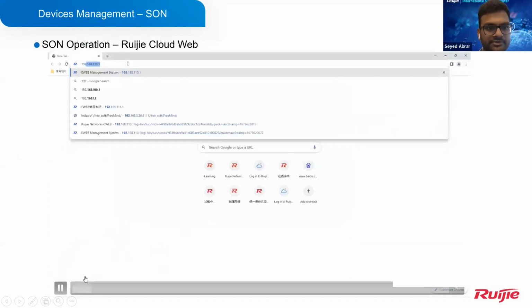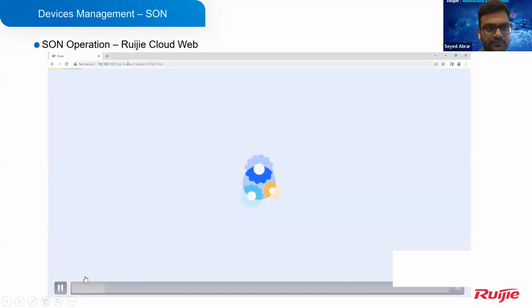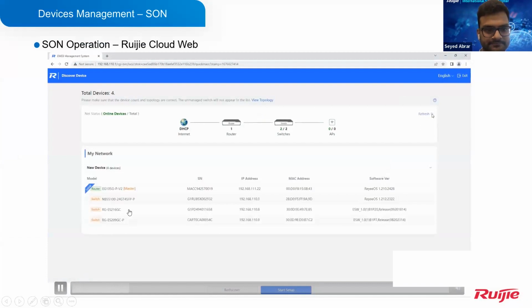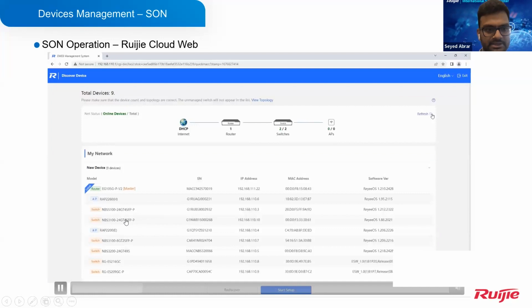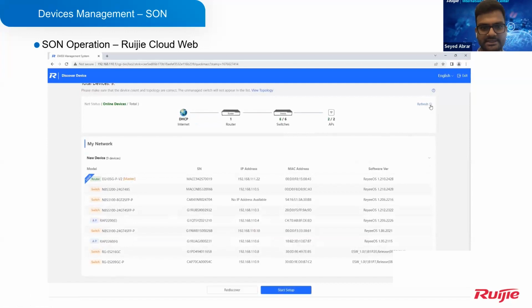So you go to your web browser. Once it forms a SON, it will automatically detect it. Again, you can see the switches, APs, different types of switches: ES series switches, NBS series switches, EG gateway. EG gateway is the master. There are some priorities: EG gateway is the master, then AP, then switch.